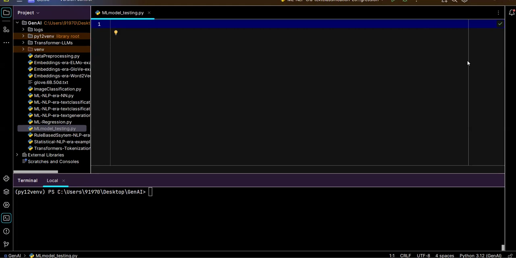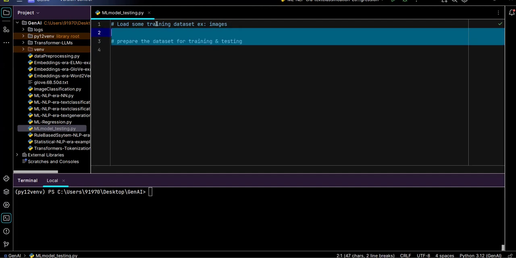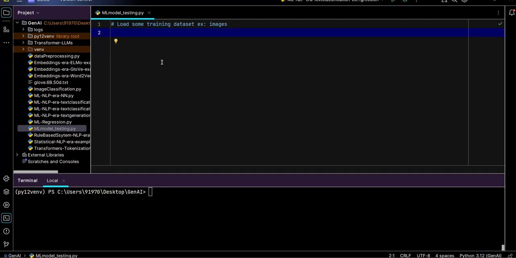Now, I'm again specifying the tasks that we're going to do in this demo. The first one, we need to load some training data. For this lab, I'm using 8 by 8 images, and I'm expecting to classify those images into 10 different classes. So I'll provide the images as well as the image related labels. As features, I'll provide the data, and as labels, I'll provide the 10 different classifications, 0 to 9.